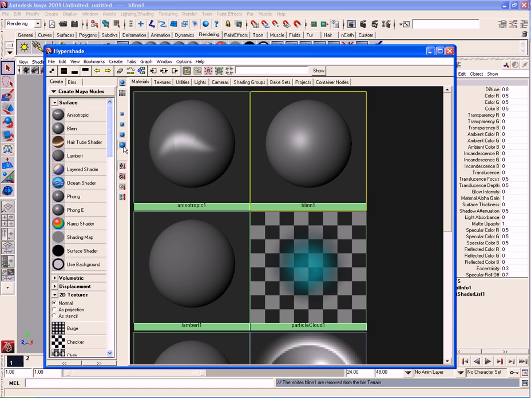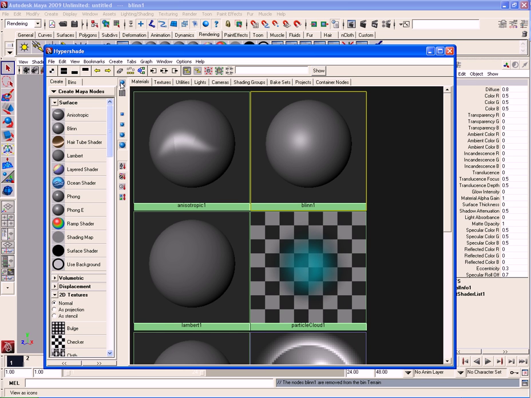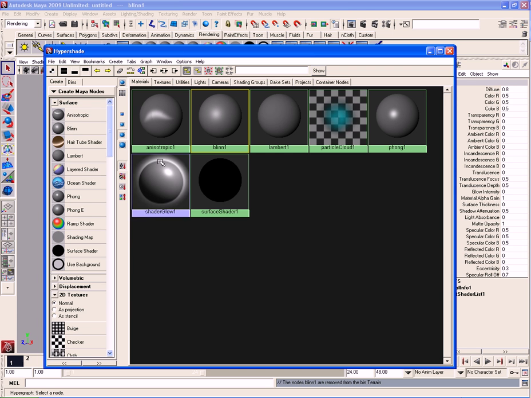If you don't like icons, what you can do is click on this button over here, which is the View as List icon. And that basically allows you to see these different materials and nodes as lists. So all you're going to see is this sort of long rectangle with the name of the node displayed. You won't actually see a swatch. I like to use the swatch though, so go ahead and click on this icon button just above it, right up here, this little blue sphere inside a gray box, so you can see the swatch. I actually enjoy looking at the swatches, though rendering out the swatches can sometimes slow Maya down a little bit, depending on the complexity of your scene, so just keep that in mind. But for most intents and purposes, I like to keep it on.